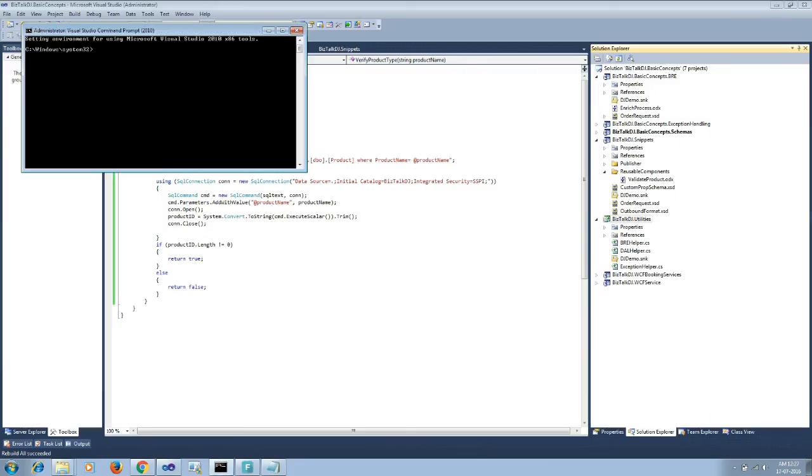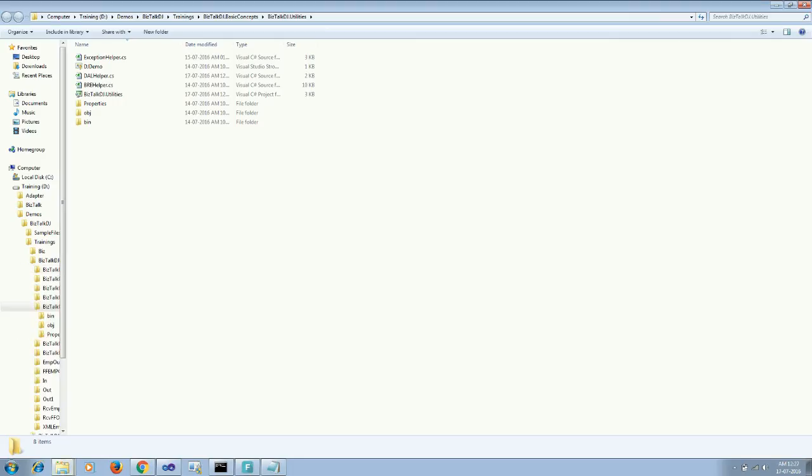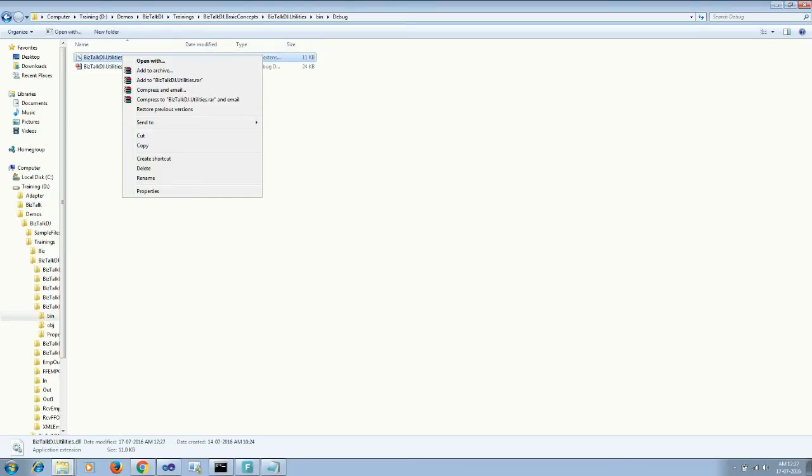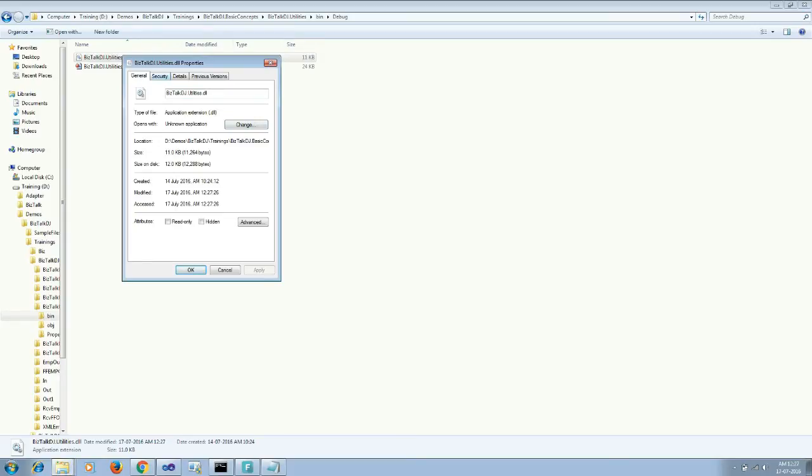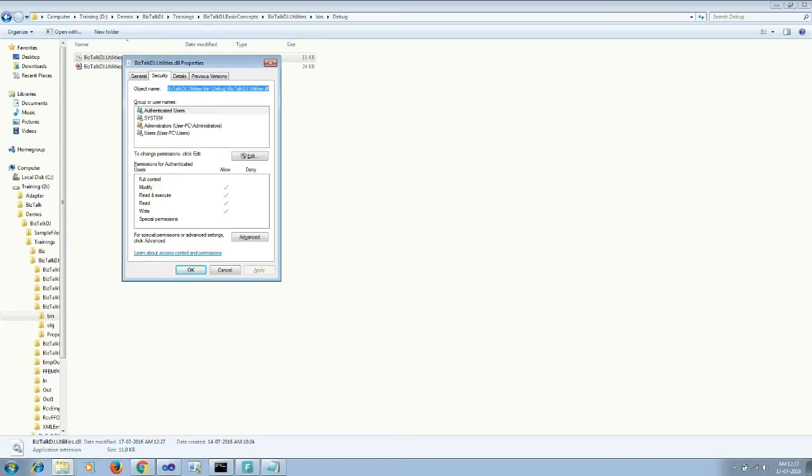Let us build and get the utility, and we will add it to our project as a reference.